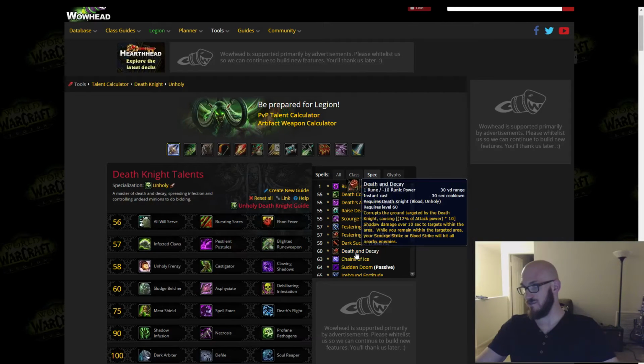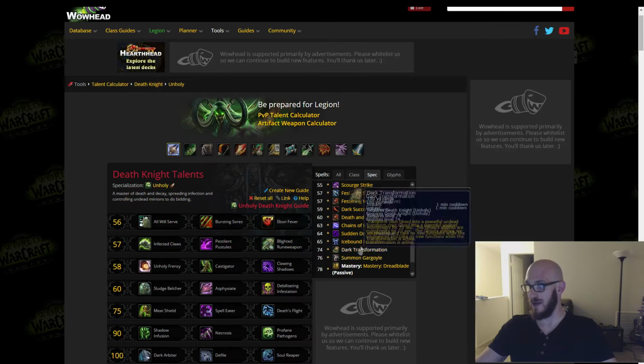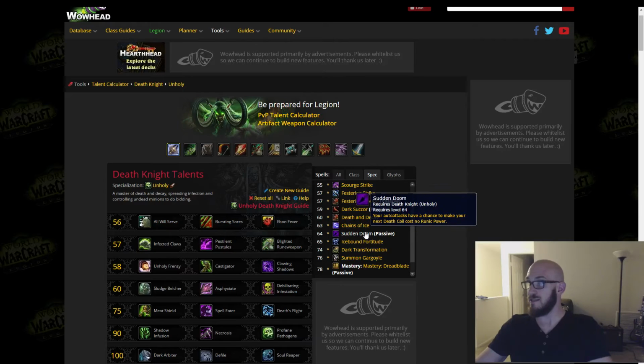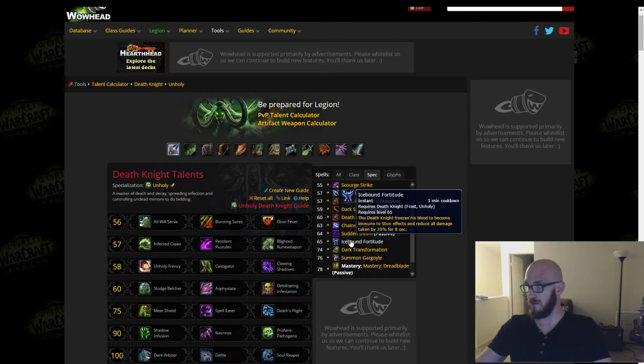Chains of Ice, 1 rune, shackles the target with frozen chains, reducing movement speed by 70% for 8 seconds. Then Sudden Doom, your auto attacks have a chance to make your next Death Coil cost no runic power. So we're seeing a lot of these abilities function pretty much the same way. Icebound Fortitude, 3-minute cooldown. The Death Knight freezes his or her blood to become immune to stun effects and reduce all damage taken by 20% for 8 seconds.